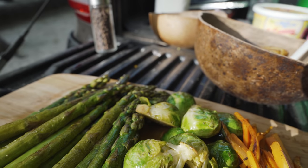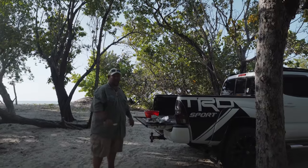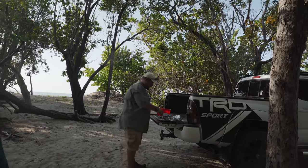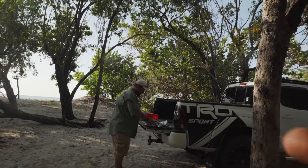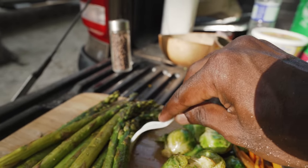Guys, I just had that bear butter fish that Peter did. Yo, compliments to the chef. You'll see my review on it. You guys need to watch that video to see how they make it, because that's probably one of the best butters I've ever had on a fish. And with fresh caught fish, you can't go wrong, bro. There's no way. That alone is a chef itself. The fish is a chef on its own.